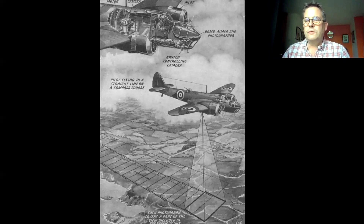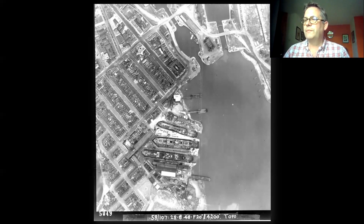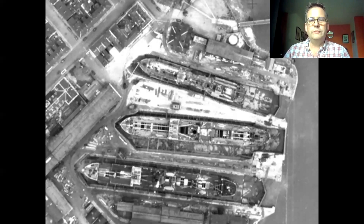The big development in the immediate post-war period was the beginning of systematic aerial photography of the UK landscape. Like after the First World War, there was a surplus of aircraft, and they were put to work by the RAF to create a record of the landscape. They flew in a series of straight lines, taking overlapping photographs that could be used to create a stereographic view that could be looked at in 3D. Here's Aberystwyth shown in overlapping photographs. These photographs picked up important details right across the country — here's a view of Cardiff Bay with its famous docks, where they're breaking up ships, presumably surplus after the end of the war.